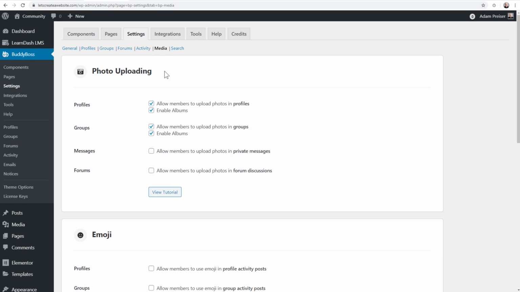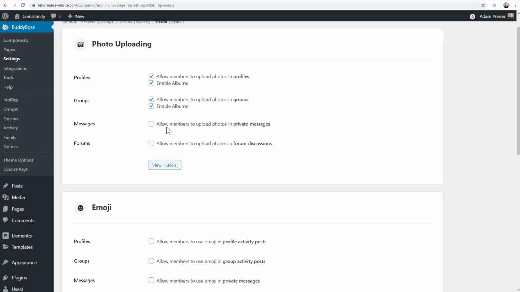Let's go ahead and go through the media options. So we want to allow people to upload photos to their profiles or enable albums. It's up to you if you want that. Me personally, I don't want people having all this profile stuff like that. It's not Facebook. I'm going to use my community site for business purposes. So it's up to you, the purpose of yours, if you want to allow people to do more with their profile. I want people more to interact, not necessarily spend a ton of time on their profile. But for groups, I do want people uploading photos to groups, and I do want them to be able to create albums in groups.